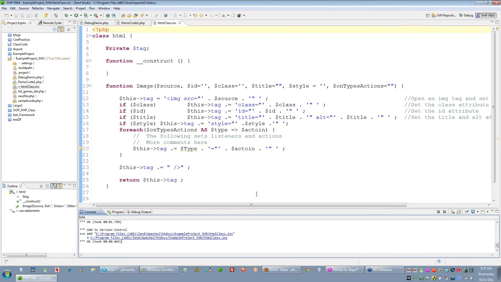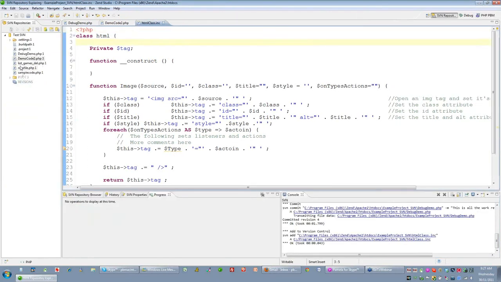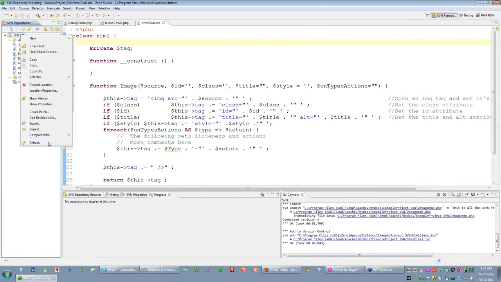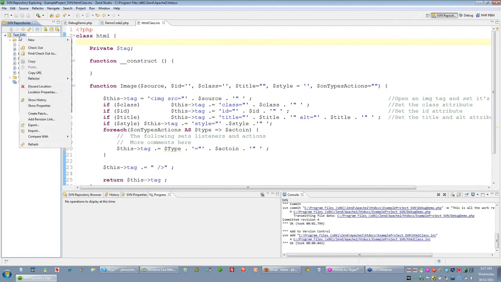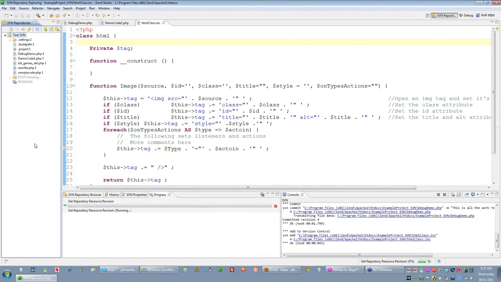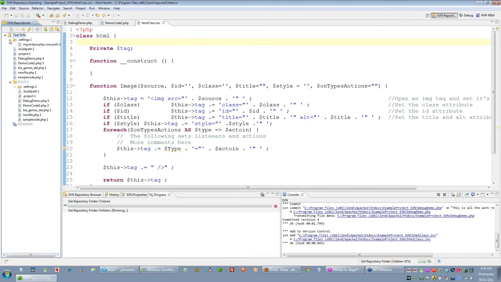Just trying to highlight it here in the console. And there's the file. Now if we go back to the SVN repository, we'll see that it's not there on the list. We'll just have to refresh it. And it should be there. Interesting. I'm not sure why it's not there.